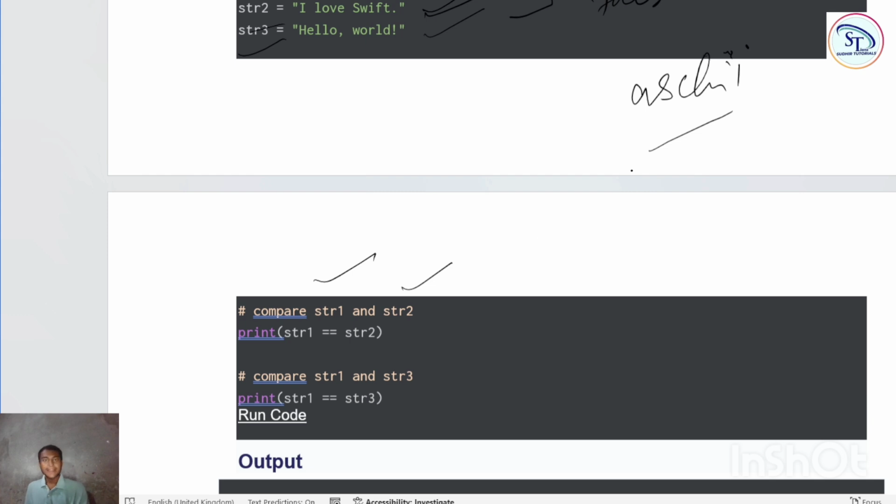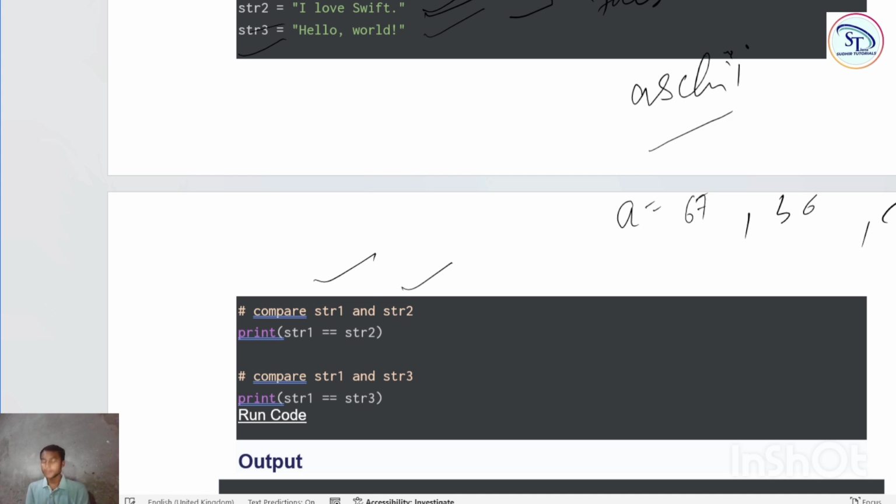In Python, we assign some values to different characters. For example, A has, I guess, 65, B has 66, C has 67. These kinds of values are assigned to the alphabets.